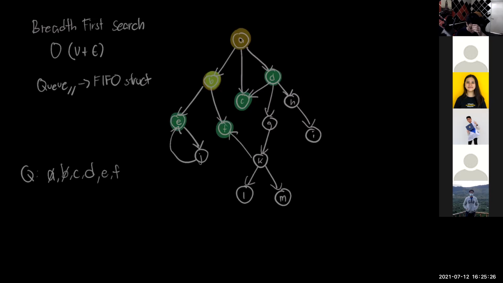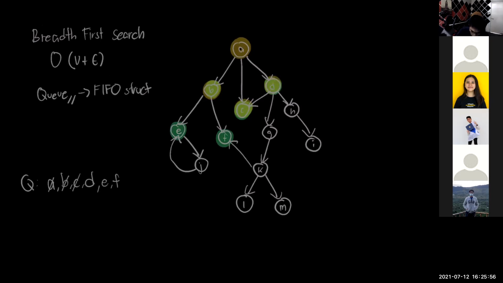And now we start at the next node in our queue, and that is C. Given our queue, we've processed A and B. The next node to process is C. C has no children. It's a sink, so it's at the end. We dequeue that. The next node that we look at in our queue is D.